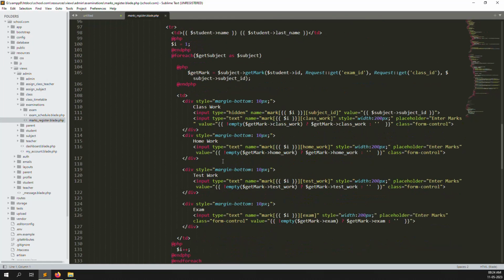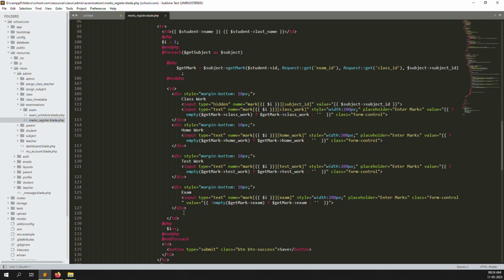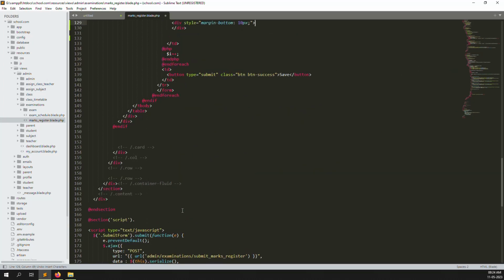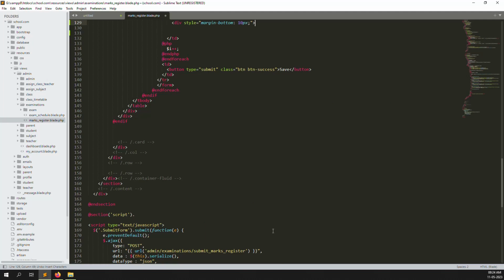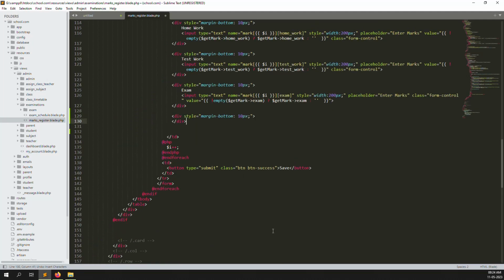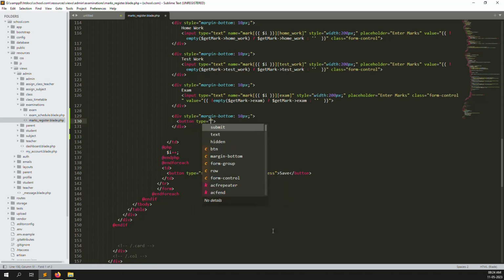Let's zoom out a bit, and I can make a button here. The button type is equal to button, because we are already using a submit button here, so we don't want to use submit, we just use type equal to button.